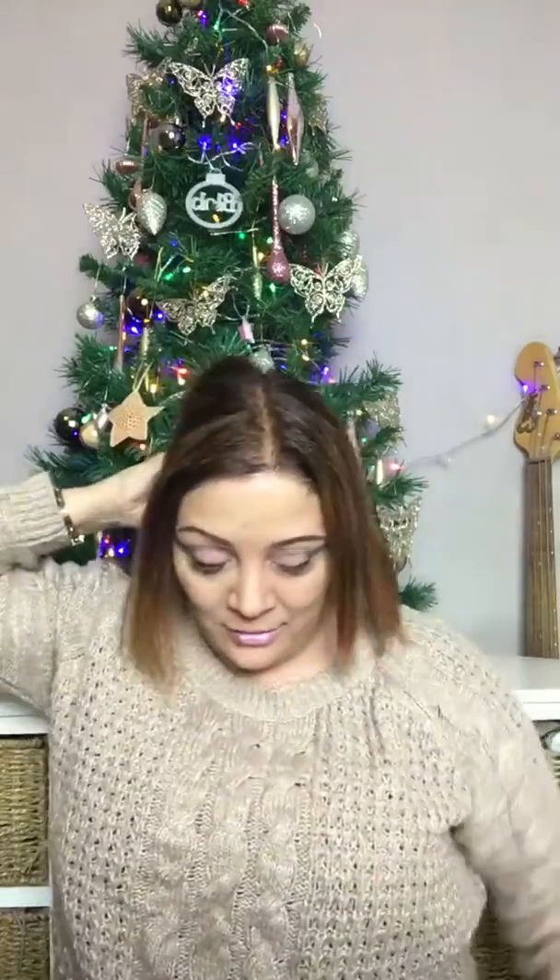What they say you should do is basically part where your ears are. I can't find my pin-tail comb so I'm using tweezers to part my hair, which I'm sure is not the best thing — but what can you do. So part there, and you probably want to part it quite a bit further back.